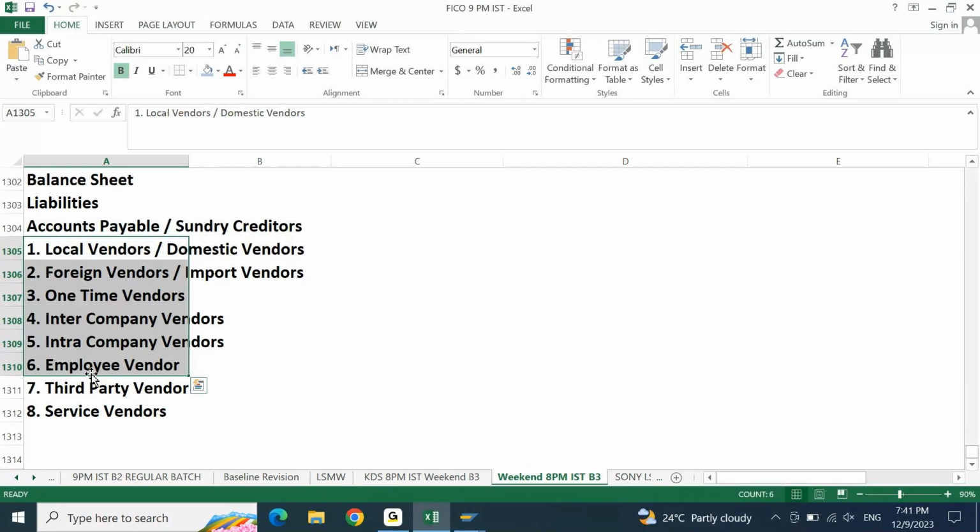Tomorrow, if I want to know how many foreign vendors I have, I don't want to take the total vendor master list and then identify based on the country, whoever is in India is local, whoever is out of India is foreign. I don't want this kind of manual intervention. Instead, the moment I ask for foreign vendors, I want the system to give me the list automatically by one click.